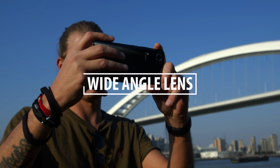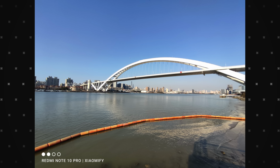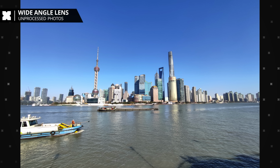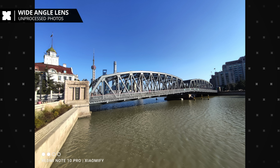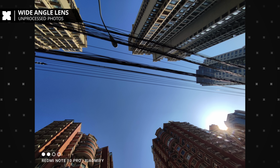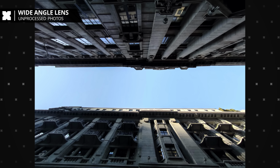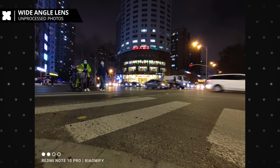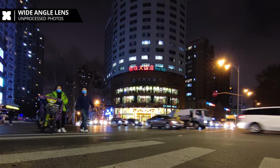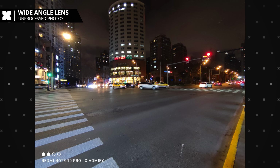Next, we've got the wide-angle lens for when we need to put more in the frame, and the wide angle is quite a lot wider, as you can see, although it does shoot at lower resolution on its 8 megapixel sensor. The photos during the day come out looking quite good. When it gets darker, this one definitely has a lot more noise and the quality drops down quite fast. At night, these photos don't come out nearly as good as the regular lens, so at night you probably want to stick to using the main lens.